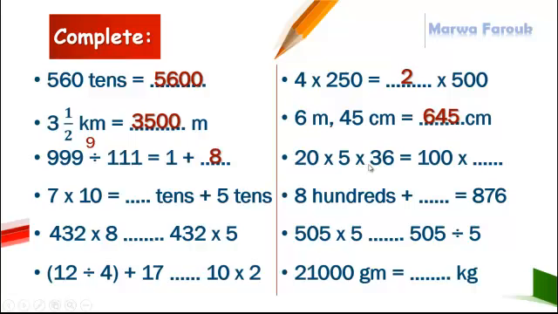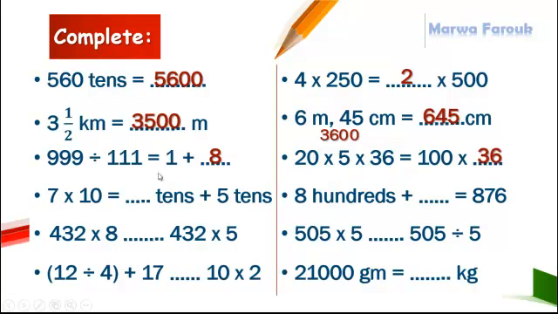Again we have two sides. 20 times 5 times 36. I will put down that 0 first and cross it. Now I have 2 times 5 equal 10. And 10 times 36 equal 360. I will put it here beside the 0. So we got 3600. 3600 equal 100 times what? I will cancel zeros together, so what is left will be 36.